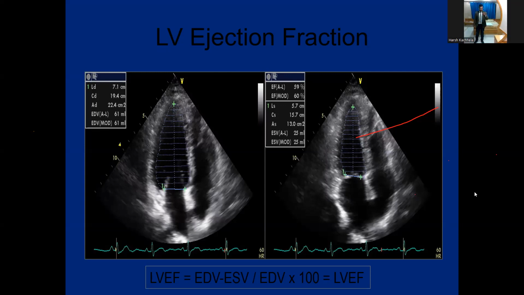Good evening, sir. My question is, if you take the LV dimensions from M mode and the LV dimension with the Plex mode, which will be much more accurate as compared to both? For example, if we cut in the short axis mitral valve level by M mode, as compared to the Plex mode. Okay. Now I'll give you an answer.